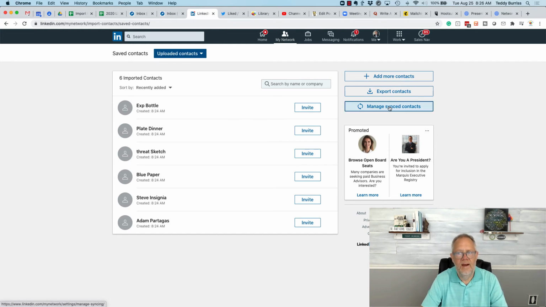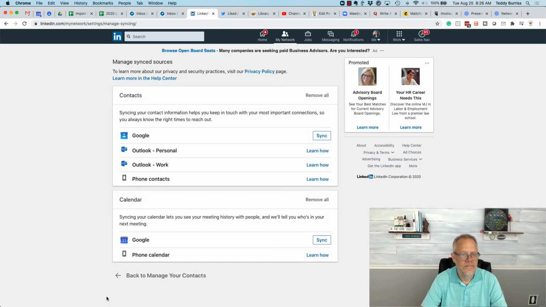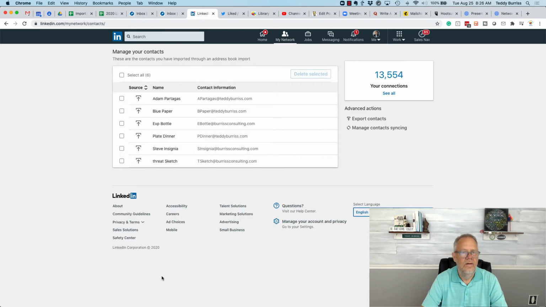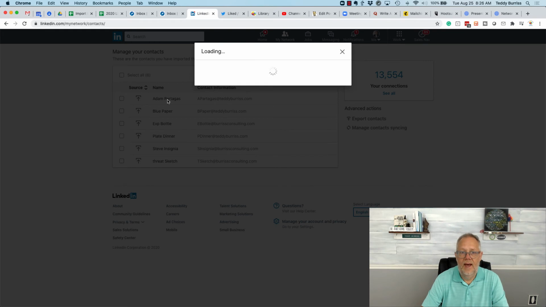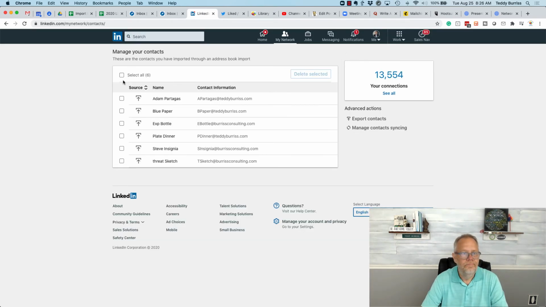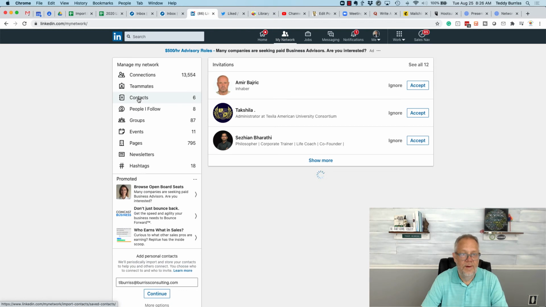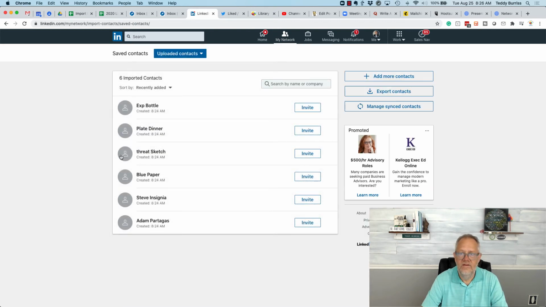If you click on Manage Synced Contacts and ignore all this and click on Back to Manage Contacts, there they are. Now, in this screen, it fails. It tries to open it up and look at it. I can't look at it when I click on one, but I can select them and delete them. So I can get rid of all these imported contacts from this screen, but again, from the contacts page, I can't do that.